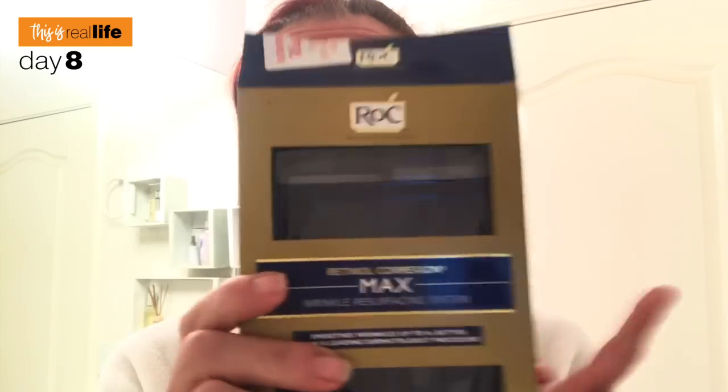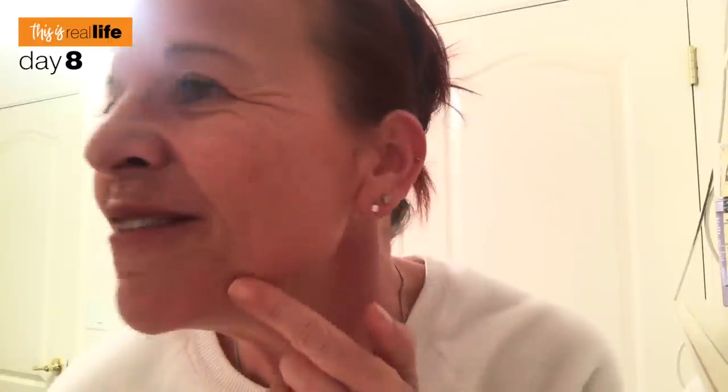The point of the story is RoC didn't promise me anything - they keep their promises but they were smart because they didn't promise much. There's a little graph showing percentage improvement in forehead wrinkles - the thick line is RoC users, the dotted line is people who got a dermatologist chemical peel. After one week, RoC shot up and the chemical peel didn't. But based on my forehead wrinkles alone - one week - they're still there. That's my one-week check-in. I'll do this for another week and give final results on the two-week challenge.